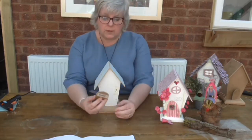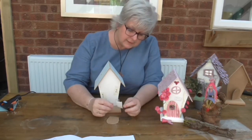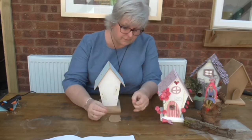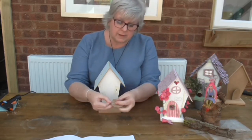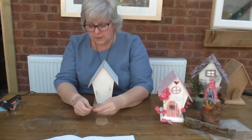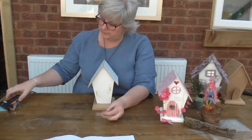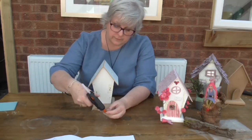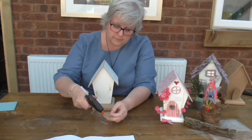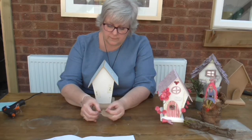Okay, then finally we've got our door, and with the door you get 2 little strips of acetate which you may or may not be able to see. And what we're going to do is we're going to stick the acetate, ooh, let me just take them off the masking tape. We're going to stick these onto the back of the door, and then depending how you want the door, we'll stick it onto the house. So what I'm going to do is just attach these to the back of the door first, before I even place them on the door. Okay. So you have to work pretty quickly. There we go. Not the tidiest, but so they're on the door.